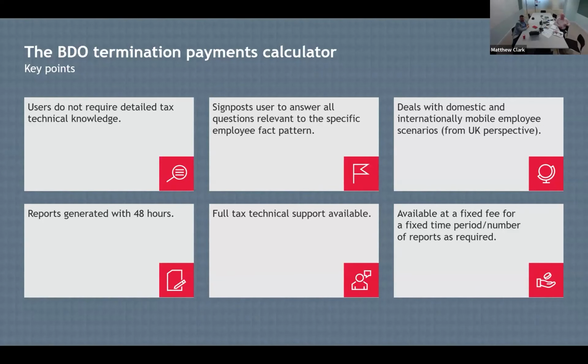We've got a poll question as well here, I think, Natalie, if you'd just like to load that up, please. Just very simple. It's a snap poll to think whether you feel that a tool, a calculator like this, would be helpful. We're hoping you do, but it'd be interesting to see what your views are. So if you'd all like to give us a yes or no on that, that would be helpful. Well, that does seem like a very positive result, that 80% of you feel that would be useful. That's really handy to know.